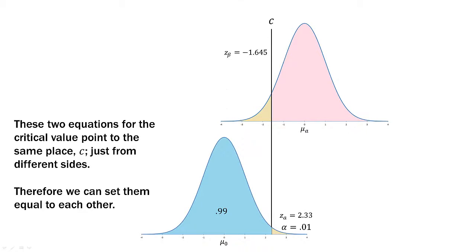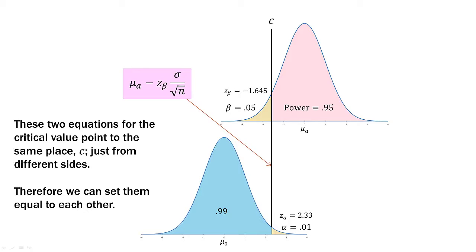So it lines up right there. You can see that we have our hypothesized population mean at the bottom, our alternative population distribution here at the top, and we have aligned those two z-values in both curves. Now the thing is, these point to the same place. So we've aligned this along an axis we call C, for critical mean, which you'll see here in a minute. So this value is mu sub A minus the Z, in this case for this distribution, negative 1.645 times the same standard error. That would locate that point there.